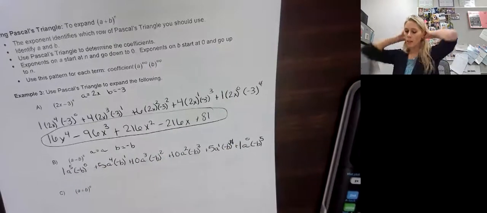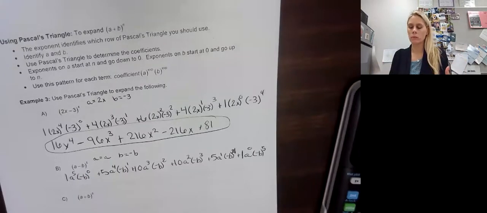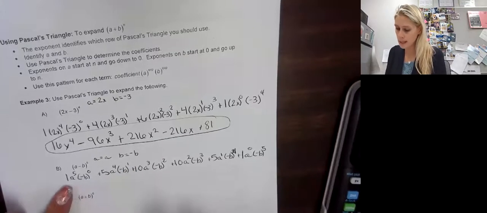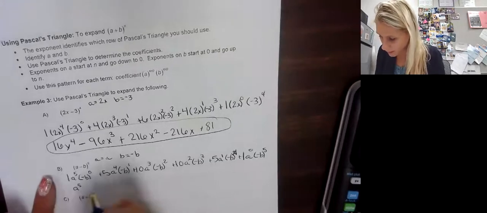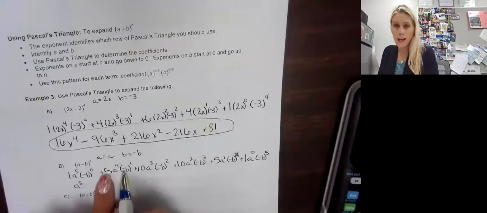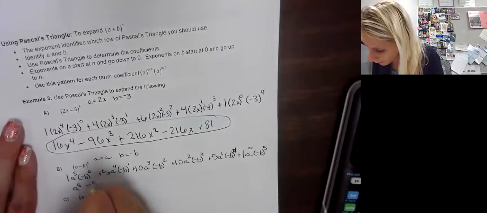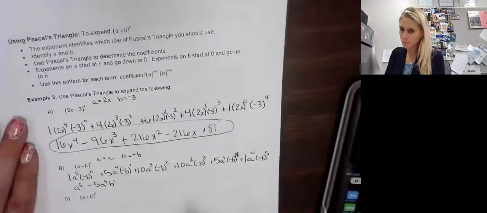Yep. Now be careful with this because the negative is a negative 1. So when you plug this in, make sure you have parentheses around the negative 1 before you do that exponent. We end up with a to the 5th. Here, the negative 1 stays a negative. Negative 1 times 5 is a negative 5. If we look at our variables, we have a to the 4th, b to the 1st.